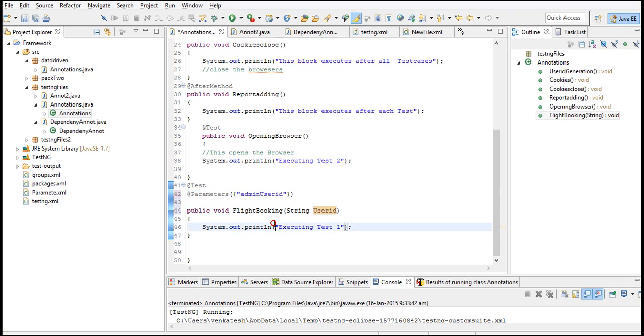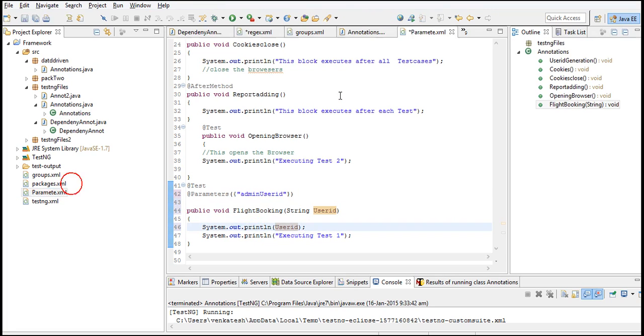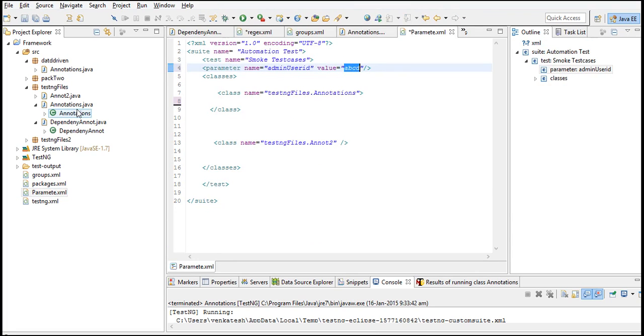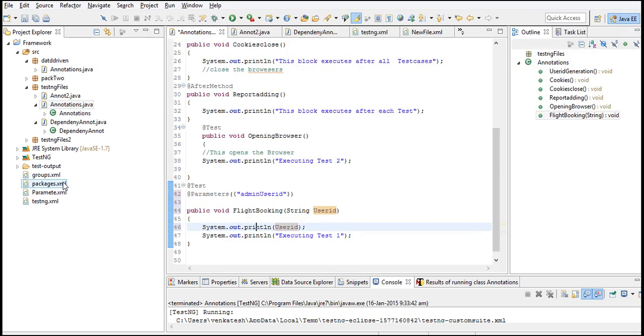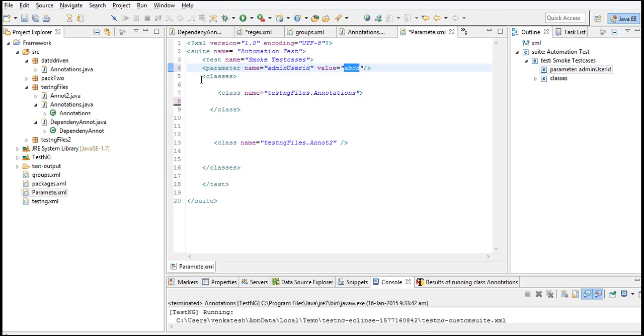Fine. Now whenever you say system.println user id, okay, this might be a little confusing, but download my code, dump it into your Eclipse and cross verify and just go through step by step, you will get a clear idea. Now when you print this, the output will be ABCD. Okay, so I'll tell you once again. I have declared here in the global variable for the entire class, saying that this is my parameter and the value for it is ABCD. Okay, and the name of the variable is admin user id.